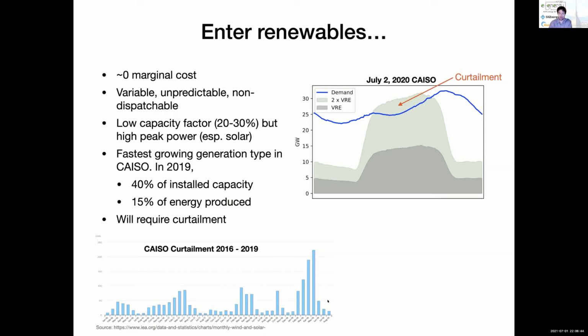So the idea that we'll pursue in this paper, having set up all that background, is incentivizing flexible load to basically follow the supply. And this gets at the non-dispatchable nature of renewable energy. We basically need to have demand be dispatchable in order to absorb this free low carbon energy that would otherwise be curtailed.